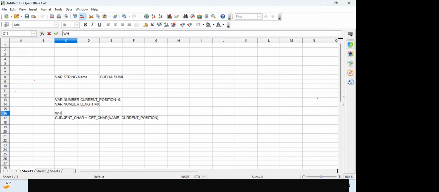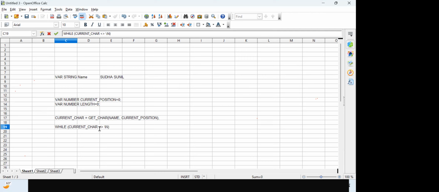While I put it below, so it's easy. The first character I'm getting from the 0th position, and I'll say, while the current character is not equal to... We use this symbol for not equal to; some languages use it. Don't worry about this, you can use symbols or just a sentence. While the current character, which you got here, is not equal to end of line, or backslash n. Backslash n is end of line.